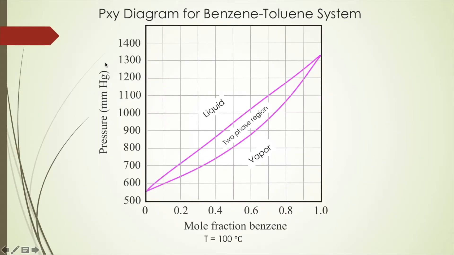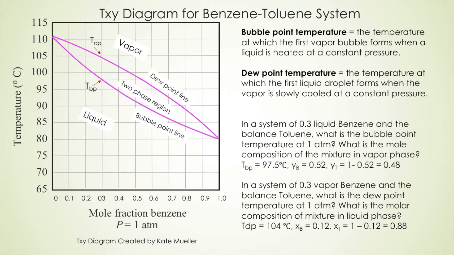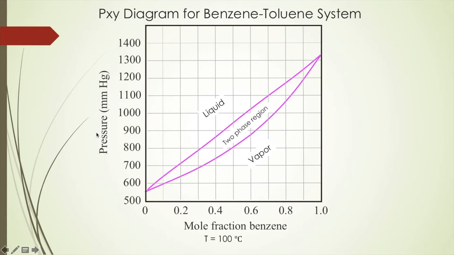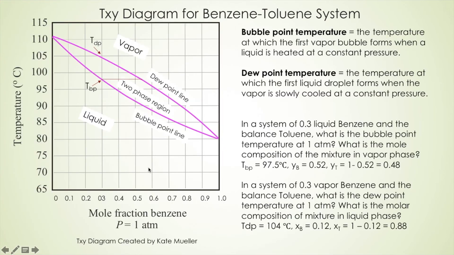The Pxy diagram is similar to the Txy diagram. The difference is that in the Pxy diagram, the vapor phase is in the upper region and liquid phase is in the lower region. Think about it: higher temperature tends toward vapor and lower temperature toward liquid, but pressure is the opposite — higher pressure tends toward liquid and lower pressure toward vapor. Think about the piston example: when you increase pressure at constant temperature, it changes the vapor into liquid phase. This Pxy diagram is at a fixed temperature of 100 degrees Celsius, and we can find the bubble point and dew point pressure using a similar method as finding bubble point and dew point temperatures with the Txy diagram.